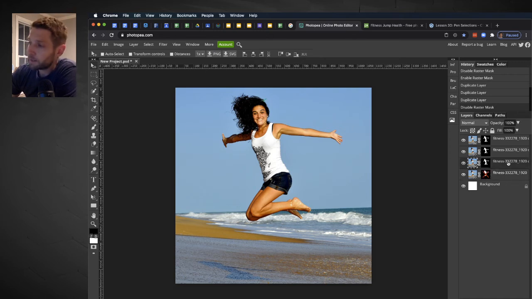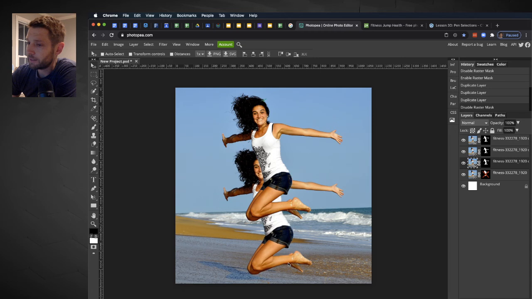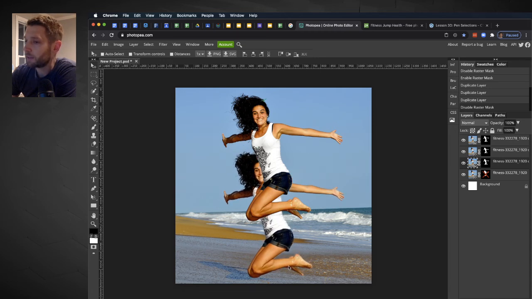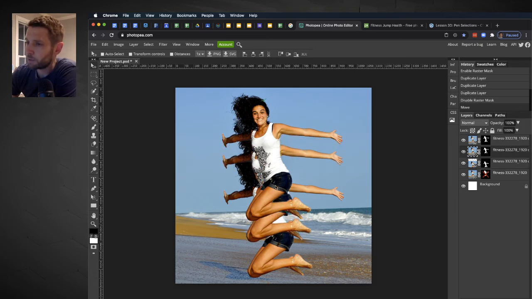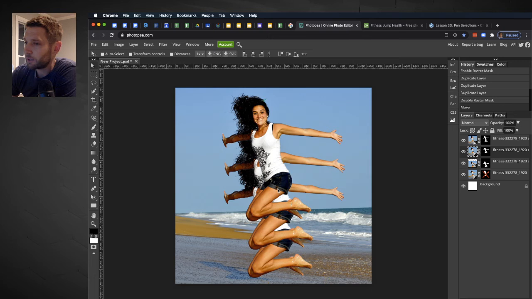All right, now in this second to bottom layer right here, I'm going to use my Move tool and bring it down, right? So notice right here that masking has worked really well for us. I'm going to bring it down like so. And then on this second to the top layer, I'm going to bring it down sort of in between, like so.